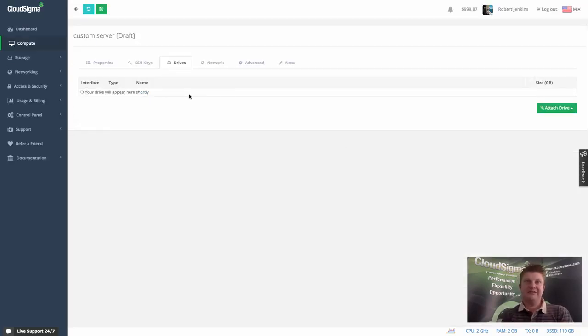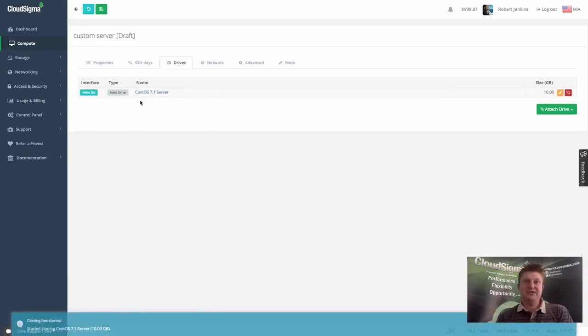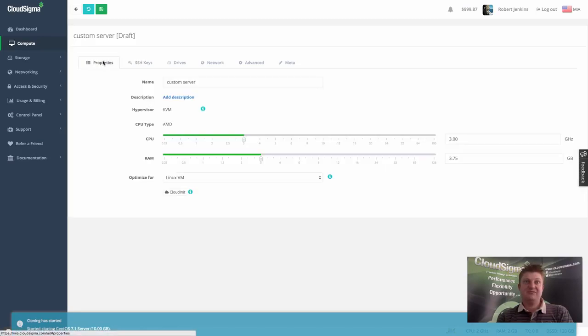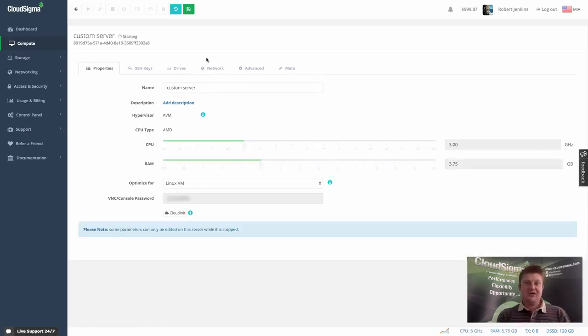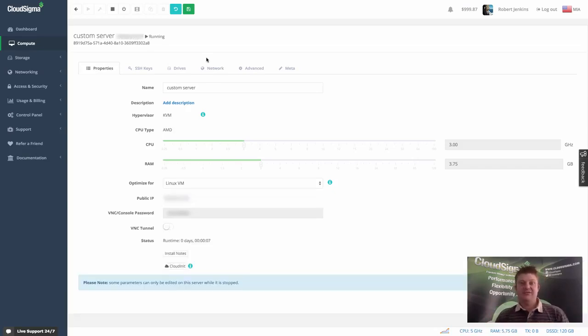So it's now going to clone that, attach it to this server, which is ready, as you can see. And the SSH key is ready. I've sized it, pretty much there, the basics covered. I can save this and now start that server. So again, what I've done there is create a server with a chosen distribution, added an SSH key, and then we do the rest. And right now I could then go in, SSH into that server immediately using that key pair and get secure access. So I hope that was self-explanatory, and happy computing.